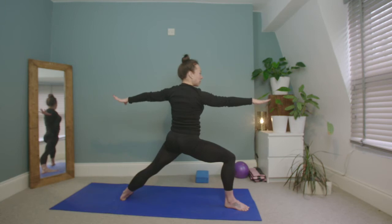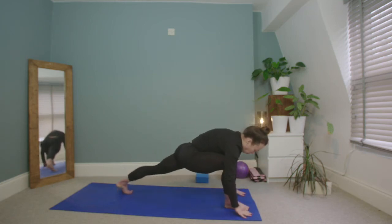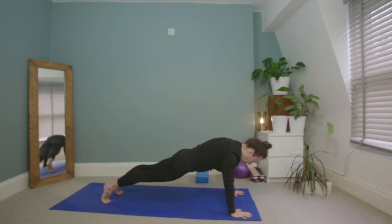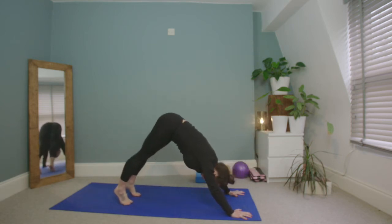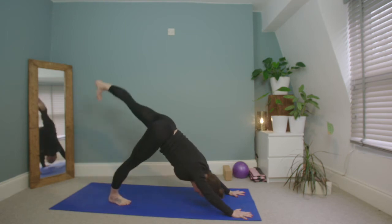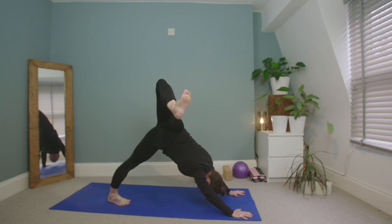Feel the body breathing, inhale. Exhale, circle the arms to frame the front foot, step the right leg back into high plank, lower chaturanga dandasana, roll through into up dog — thighs off the floor, shoulders away from the ears. Exhale, roll over the toes into downward dog. Inhale, lengthen the left heel to the sky, bend the knee, yawn the hip open stacking left on top of right, press the left shoulder to the floor. Inside seam of the right leg lifting from the arch of the foot, lengthening to the groin.